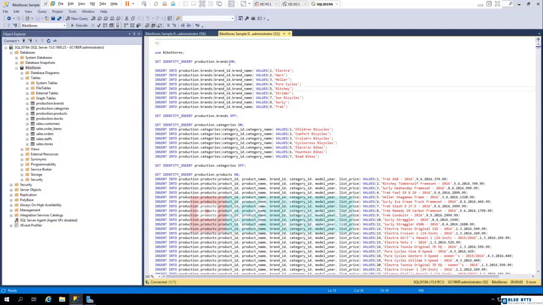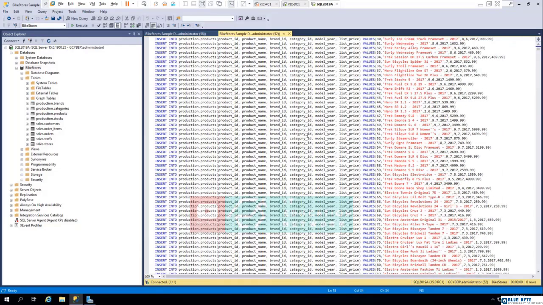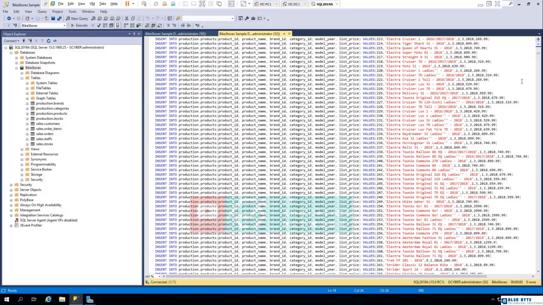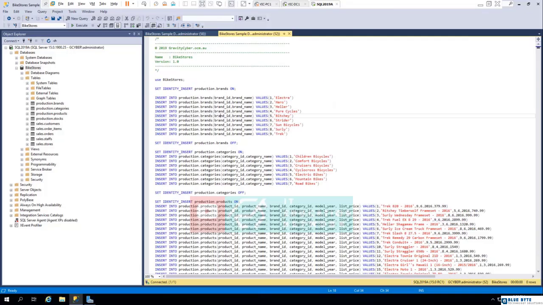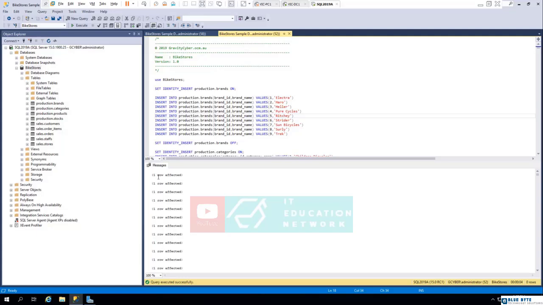Now we need to inject these tables with the data. So as we see here with the production brands, first we set identity insert to on, so we'll be able to inject it with data. We provide all the data we want and then off. Then the same for production categories, on and off, and the same with all other tables. Of course, the other option is data entry or manual input, but it's better to run such a command to have a big database so you can use it for different purposes. Okay, we need to run the command now. So execute. Because we have a long command, it tells you what rows were affected, which shows you exactly what you have, and all now is done. We don't have any error, which means the data is now available in these tables.